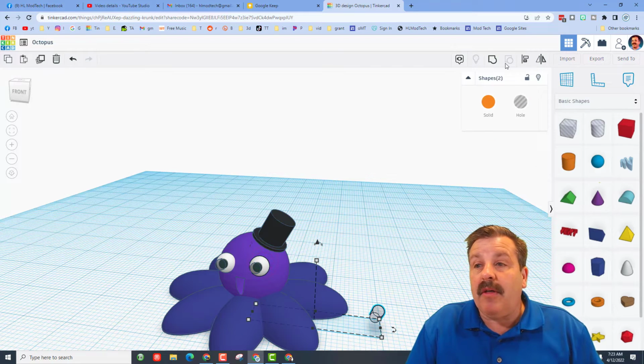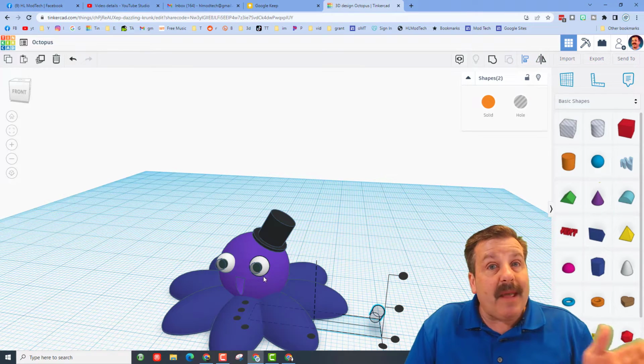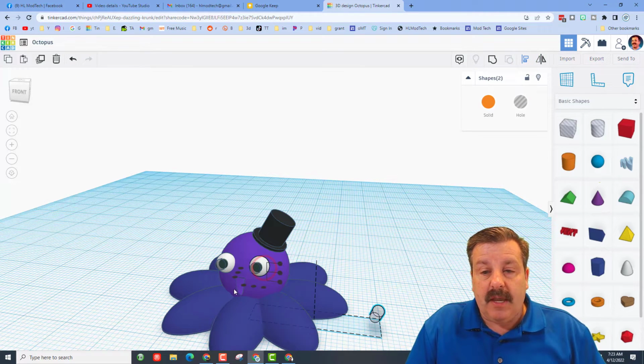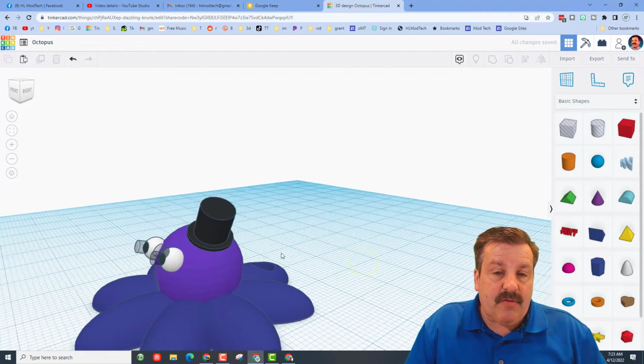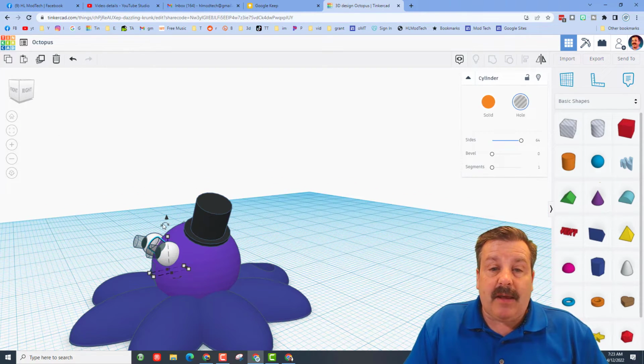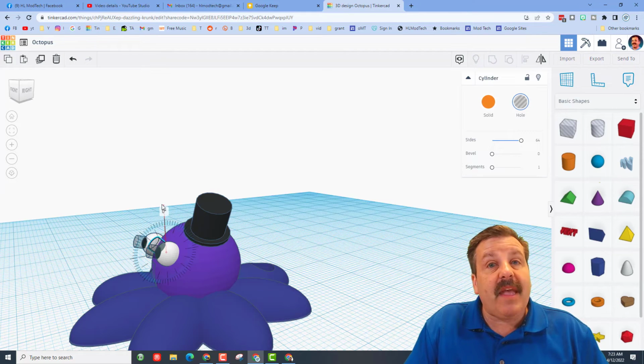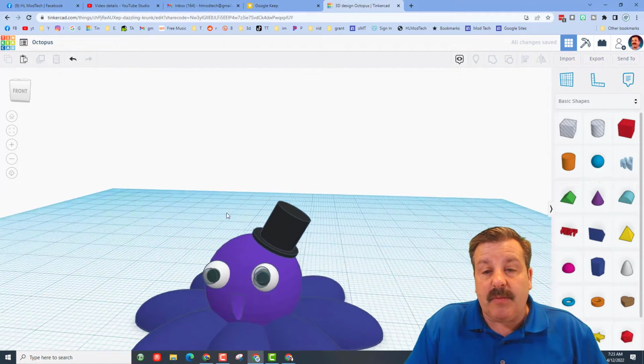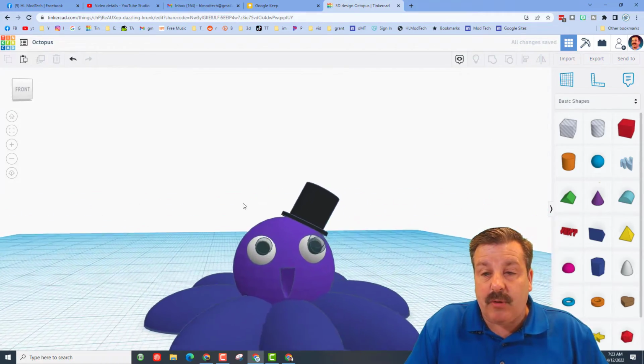Now we need to move this to the eyeball, so we're going to hold down shift and select the eyeball, and we're going to click align, make the eyeball the boss, and we're going to tell it center, center, and center. So when you get it there, you've got a good look at where it's going to be. Now from that same angle, you can grab the handle and rotate it to the perfect spot for where you want to push in that piece of plastic. Everybody's will be a little different, but that's how you align it.